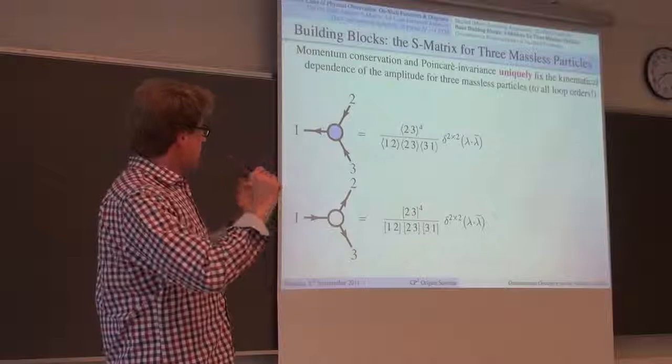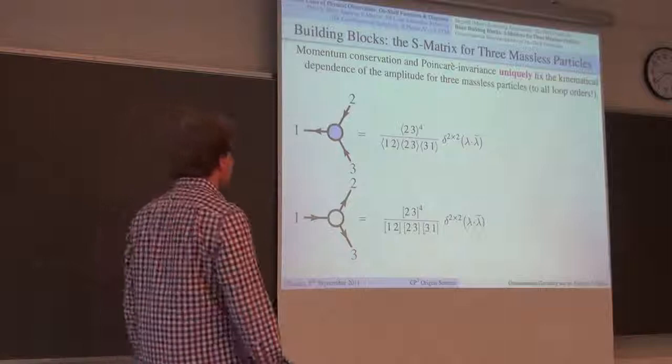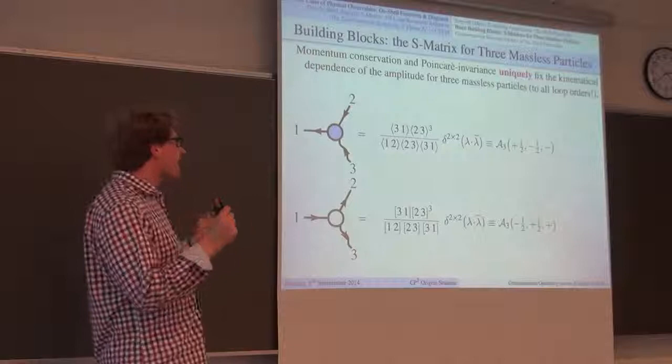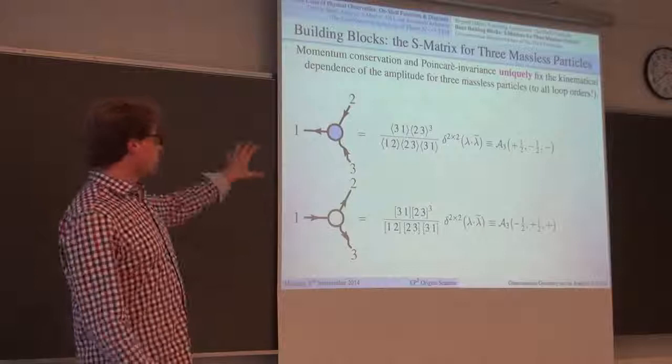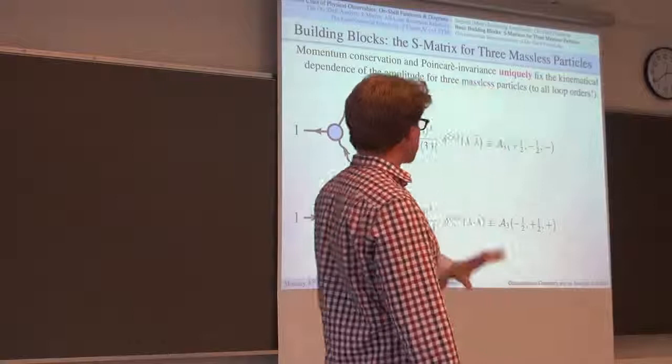But similarly, we can draw these things for any quantum field theory we'd like with massless particles. For example, in QED, although now we have to have two different kinds of lines because we have different kinds of particles, we can use the same kind of notation and use a wiggly line. I'm not going to draw many pictures like this because this is deceptive, confusingly similar to Feynman diagrams, and this has nothing to do with the Feynman diagram again.